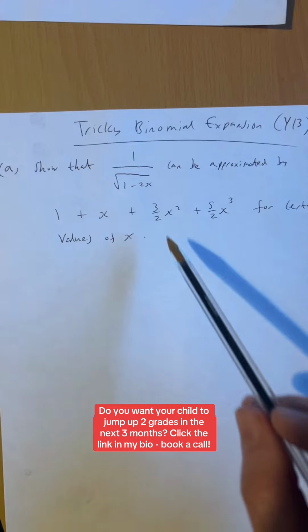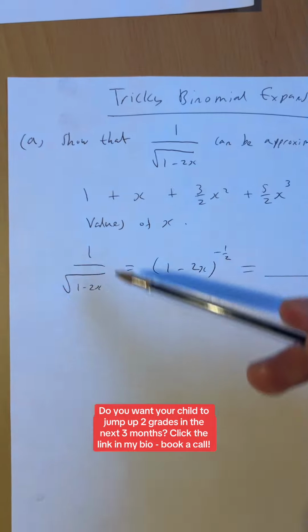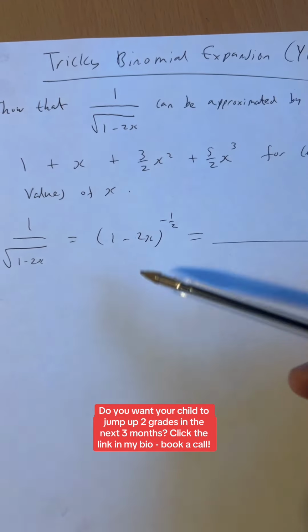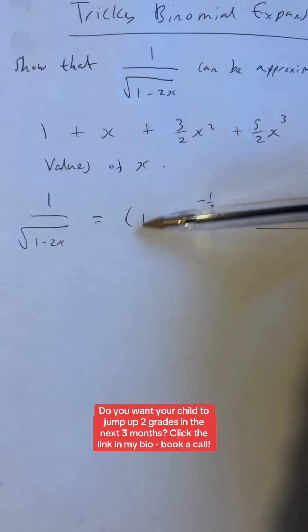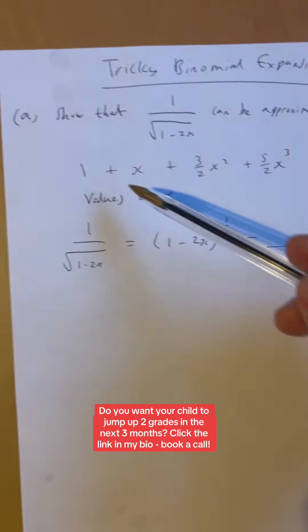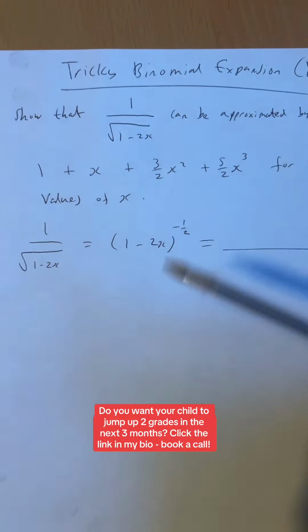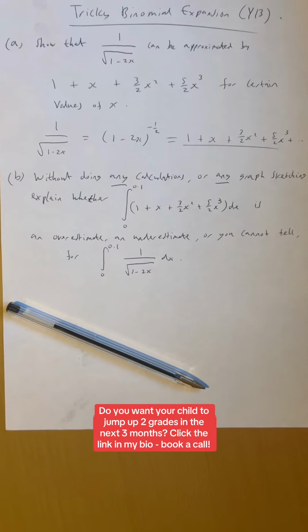I'm not going to dwell on this. I'm just going to show you how you convert this into the form that we need. So you need to write this expression like this, and now it's in the form where you can use your binomial expansion. Remember, you need to get that constant there to be 1 first. Luckily, it already is, so it's fine. Then you do working out, and then you'll get this thing there. I'm not going to do it. If you want to practice, you can have a go and practice yourself. But the next 2 parts are the parts that I really want to talk about.